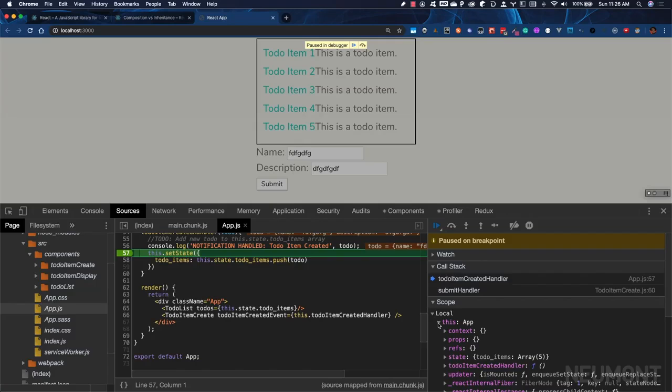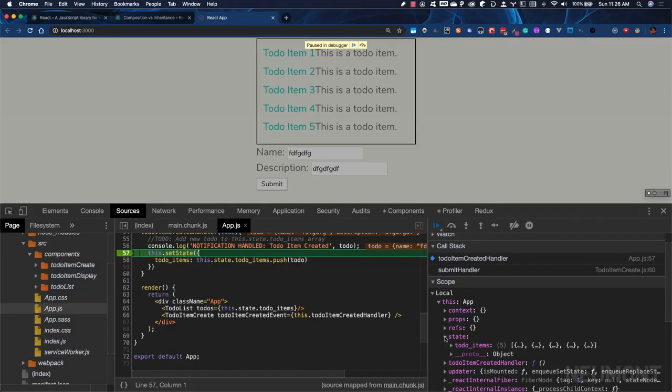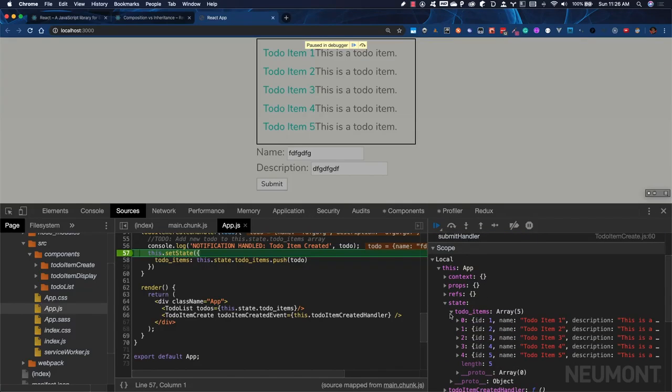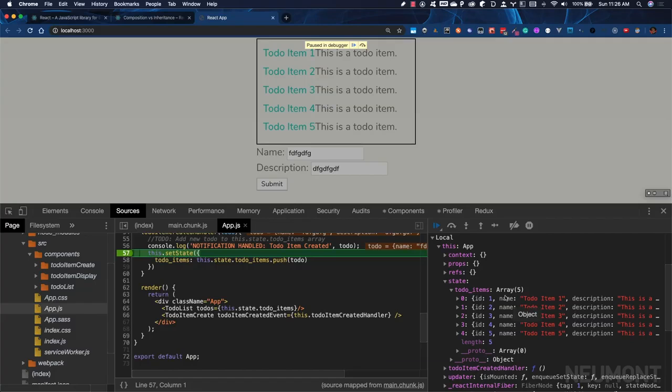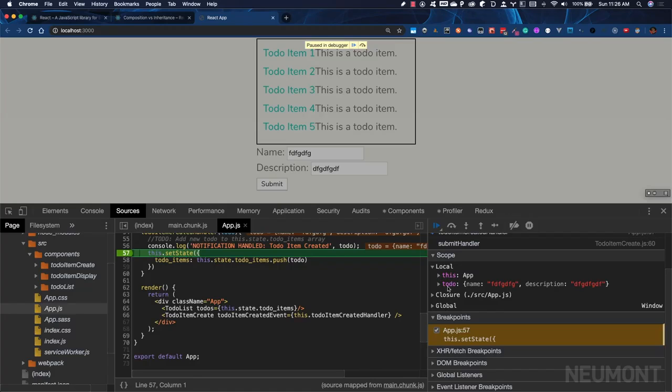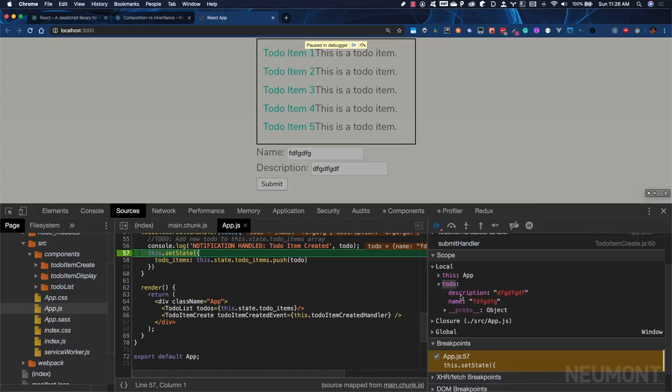Now if we look at this.state.todoItems right here, it has 5 items in it. It is an array of objects. And if we look at our to-do, it is an object with a description and a name. And yet we're failing right here.